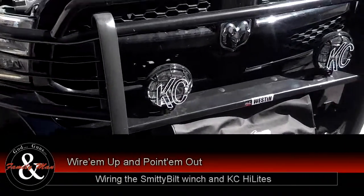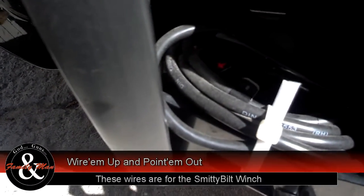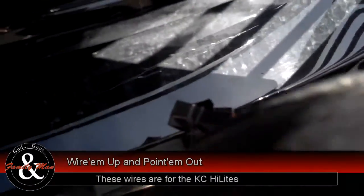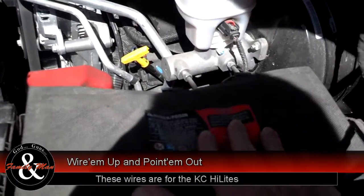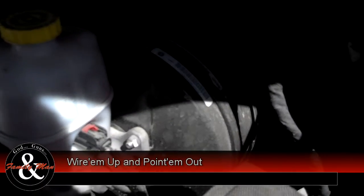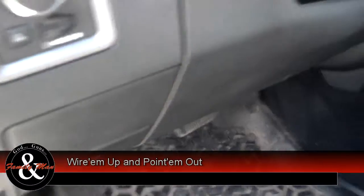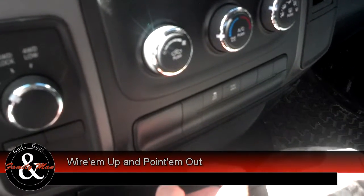Alright, we're ready for wiring. We need to get these wires here, disconnect and cut them off, get these things — they've got them taped over for now. Need to get those right along here, in through the grill, and follow them all along here. The winch will connect directly to the battery, but we've got to get the lights through the firewall and enable them to be switched on and off. Thinking about having a switch over here by the other lights, or maybe right there — maybe take out this one, something like that.